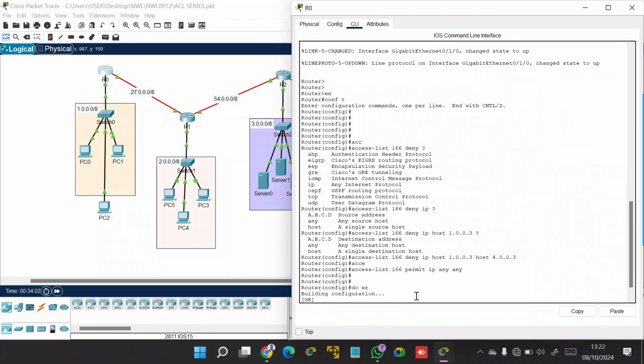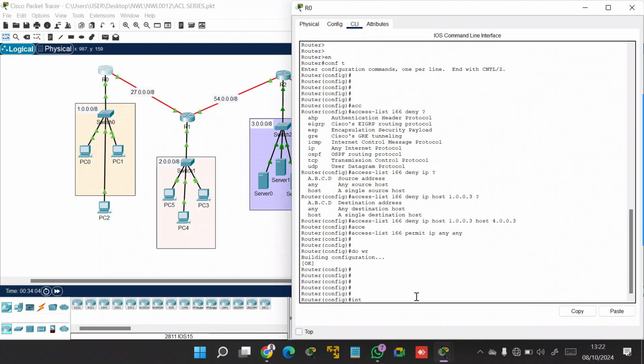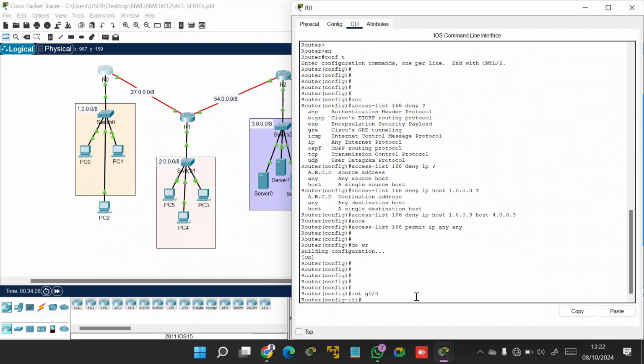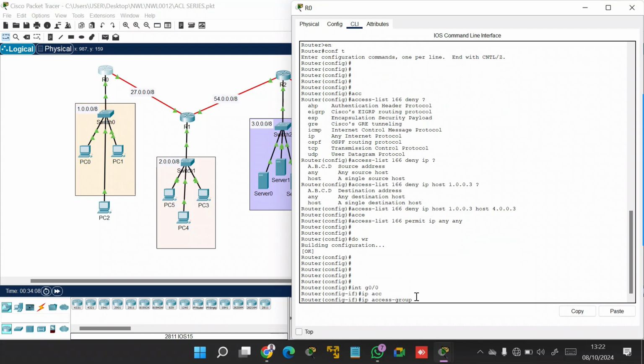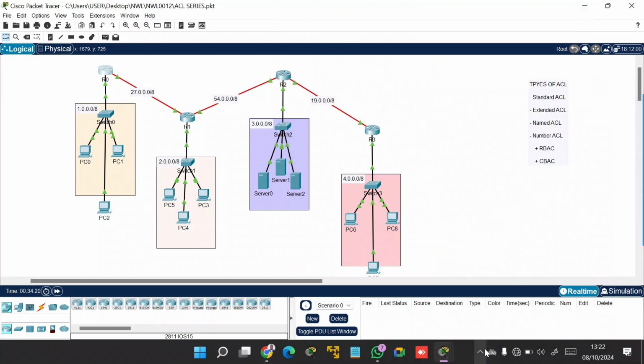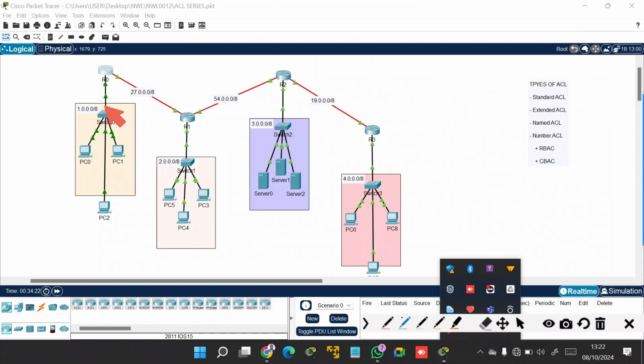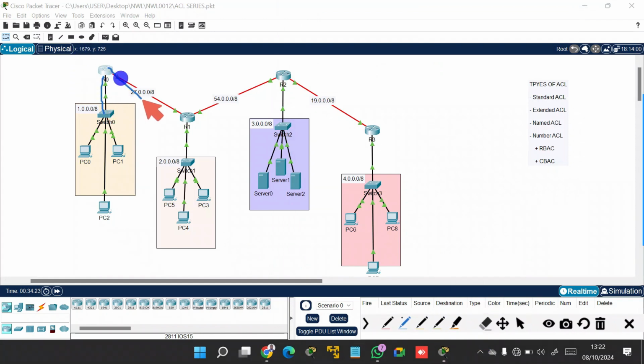So going into that interface gigabit 0/0, IP access group. I'm going to specify the access list ID, which is 166, as in this case here. And I'm going to specify if it's either inbound or outbound, like we did earlier on. In this case, this is in and this is out.